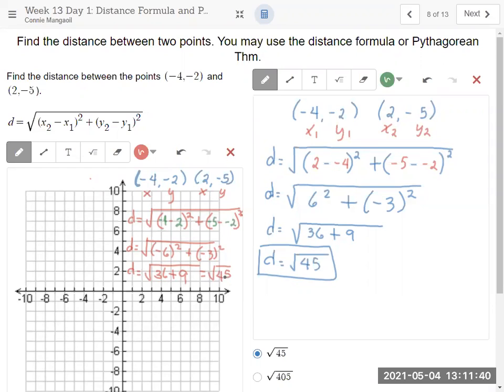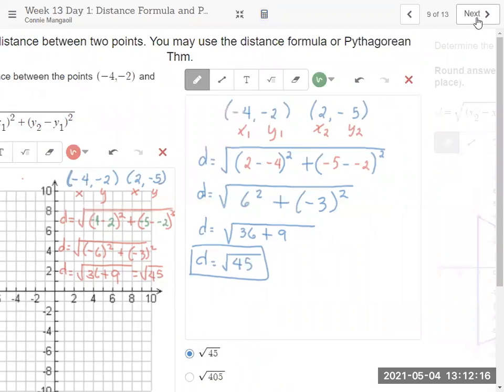So what I'm trying to say here is, as long as you put the x's together, be careful with the sign and put the y's together for the second parenthesis. Don't forget the sign. Use your calculator if you're not so sure about how to add, how to subtract integers, okay? And you'll get the right answer every single time. All right? Any question?